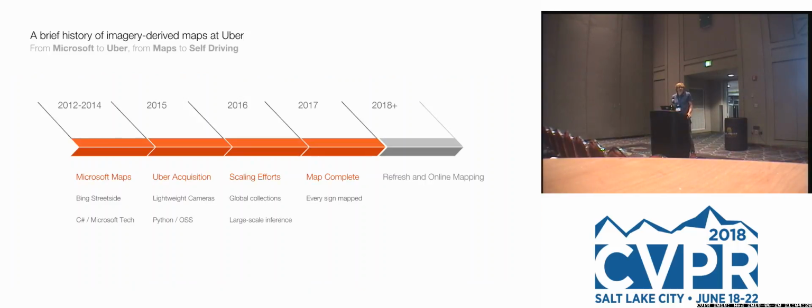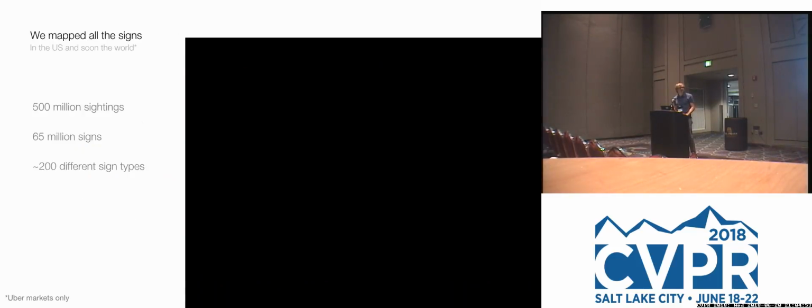A little more background on this effort. I think we have an interesting history, my team, and I like to share that with everybody. We used to be part of Bing Maps, so we used to build maps at Microsoft. We became part of Uber through an internal acquisition at one point. And over the last few years, we've been scaling up our mapping efforts and slowly trying to transition into things like online mapping and refresh. So a lot of the examples and challenges that I'll be talking through today also reflect this journey that we're on as a team and as a company.